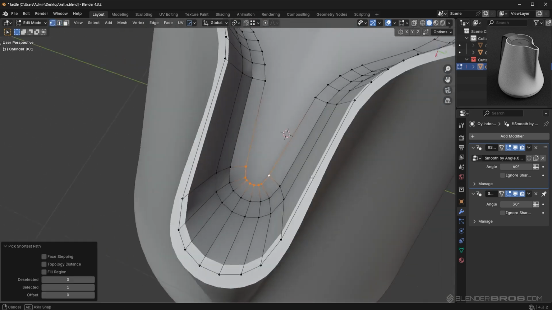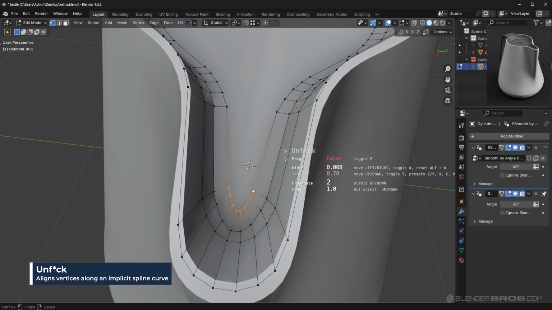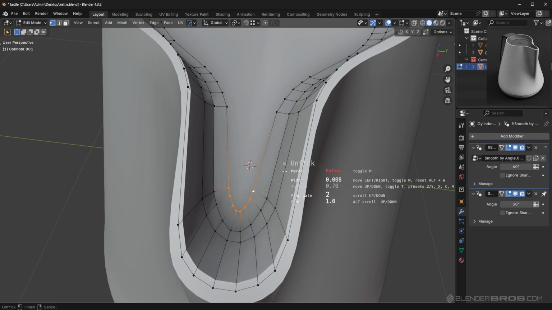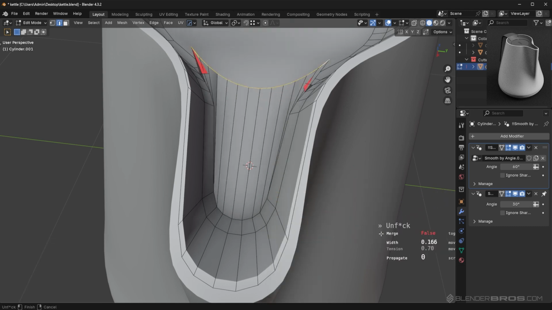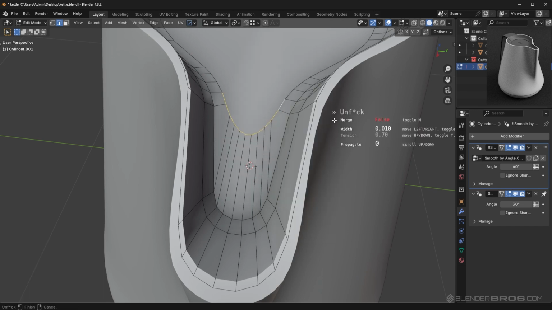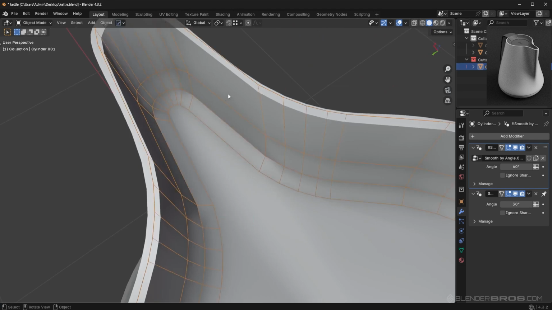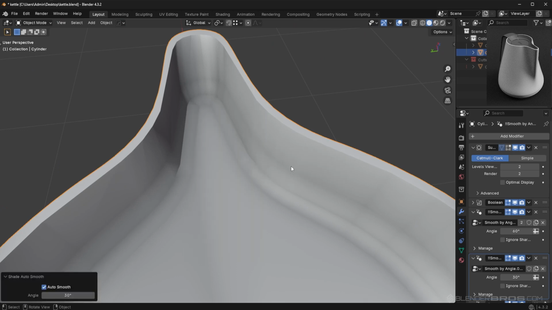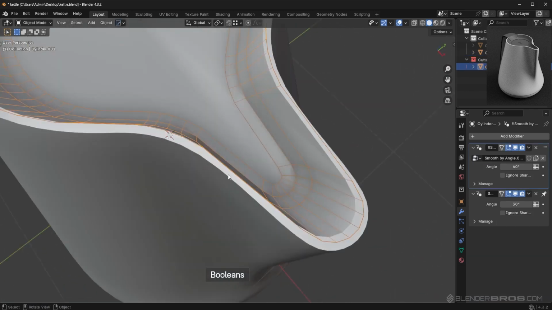There's also another tool. I believe it is the unfuck tool. Yes, that's the name. And it's with Mesh Machine. You can actually kind of expand this a little bit and give this some space. So for example, if I select like this area, okay, that area didn't work. I don't even know how to use it perfectly, to be honest, but if I select this area, for example, it kind of gives me some extra space to move things. I'm not going to touch it because I'll probably use it incorrectly. And I don't want to show tools I'm not super familiar with, so I just wanted to kind of mention that. And for this inside area, this is looking pretty decent.